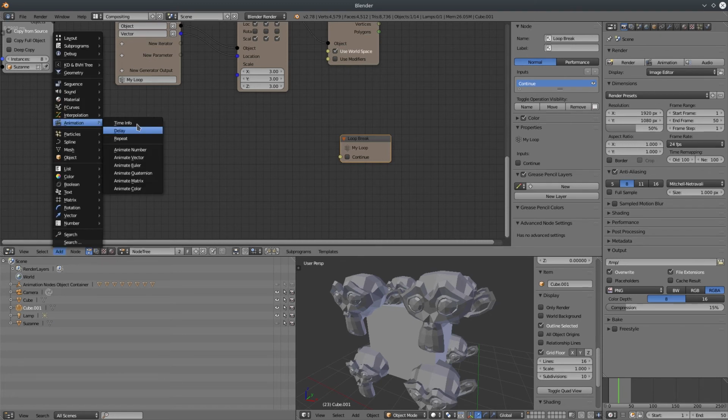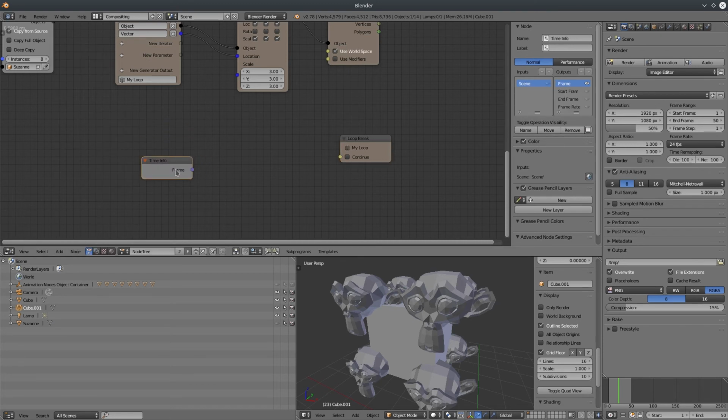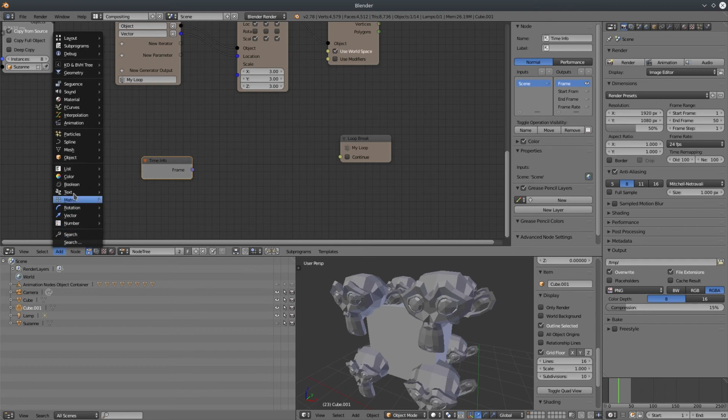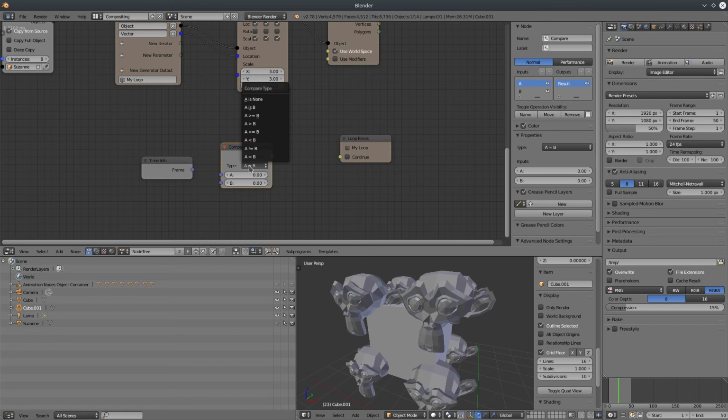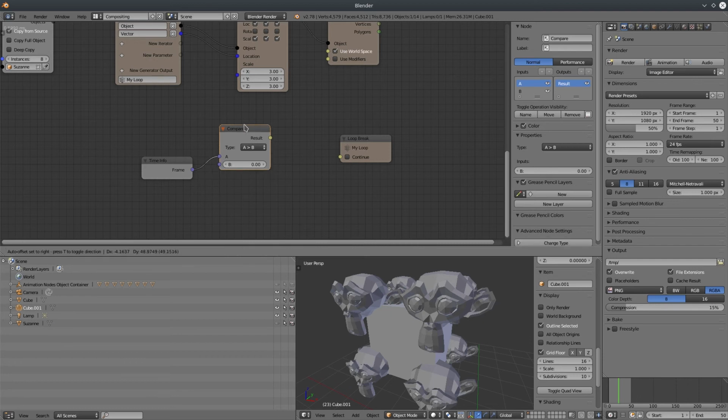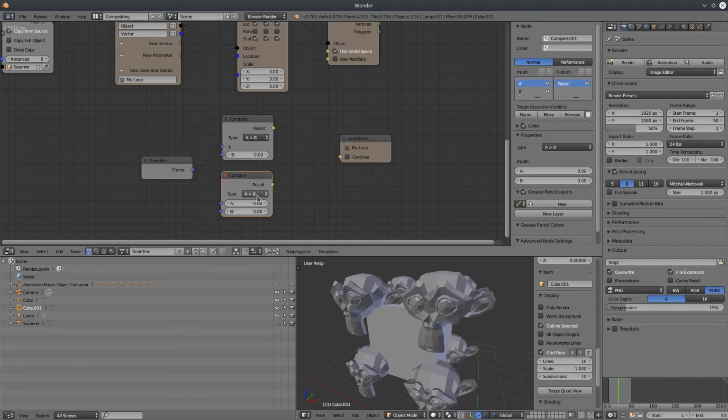I'll create a time info node and then I will compare it with my values. Let's say between 10 to 20.